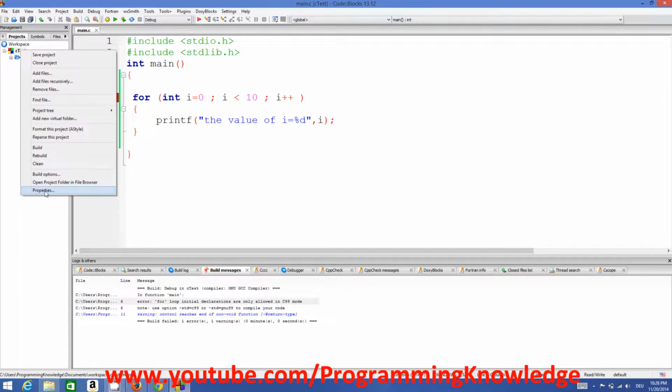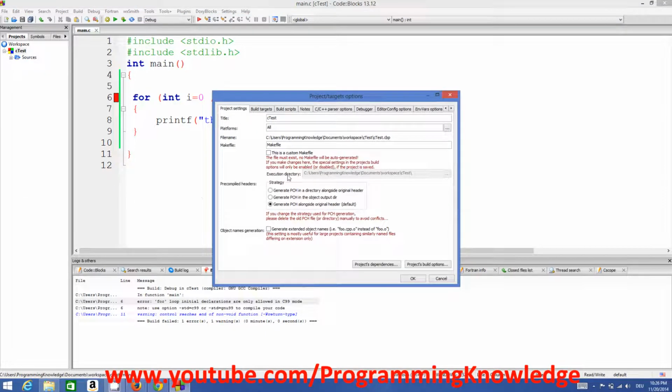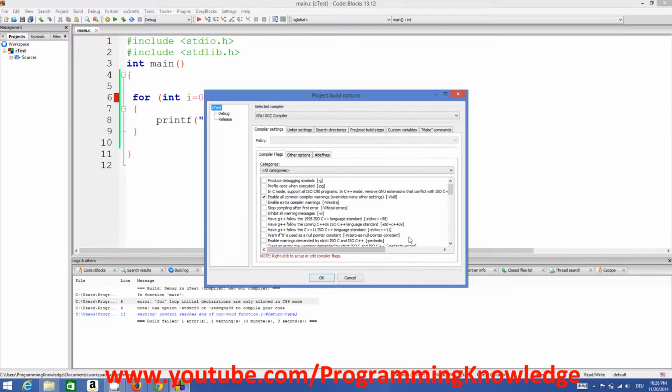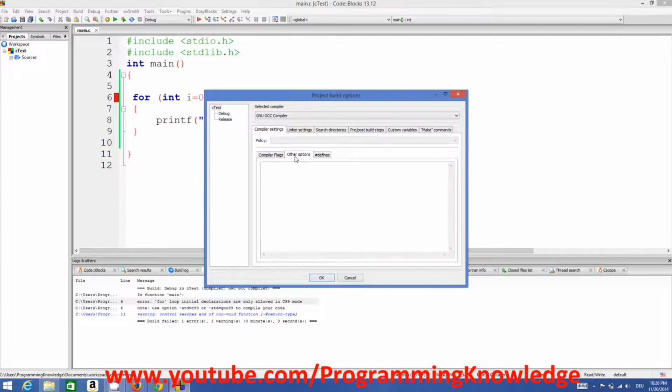Go to the last option called properties, and in here go to project build options. Click this project build options, and in here you will be able to see compiler flags, and there is a tab called other options.